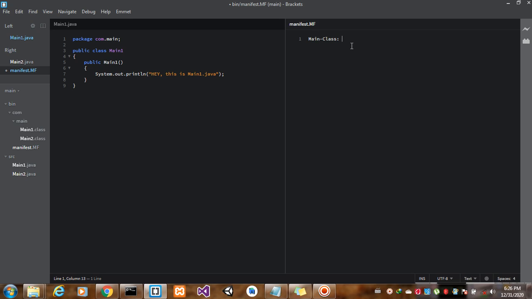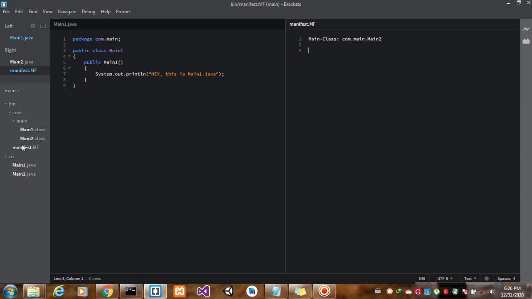The class name in this case, as I told you, will not be main2. It's going to be com.main.main2, because this is the package in which it is. Then give two empty lines, and that's it. You save it.